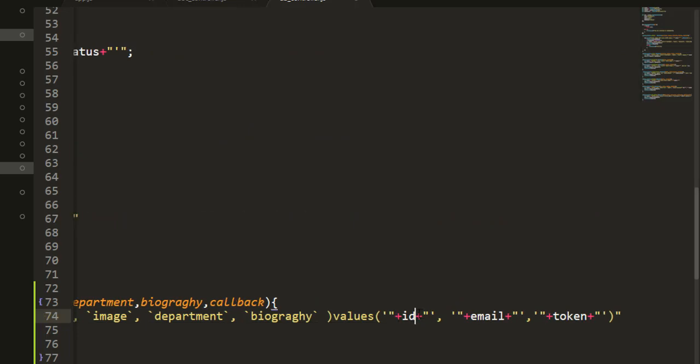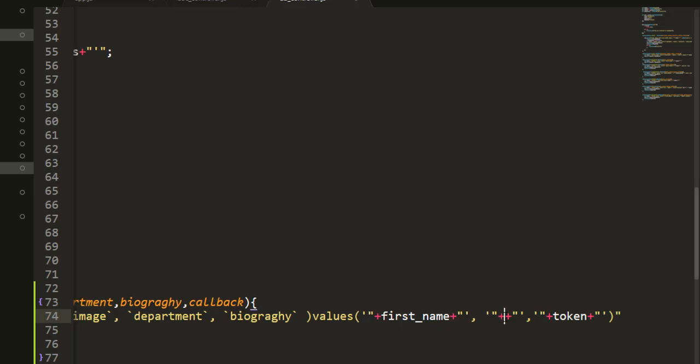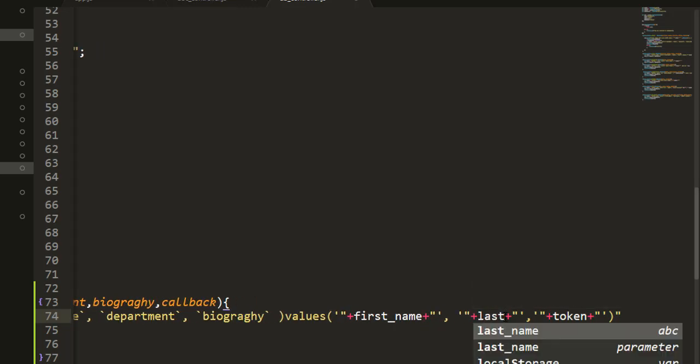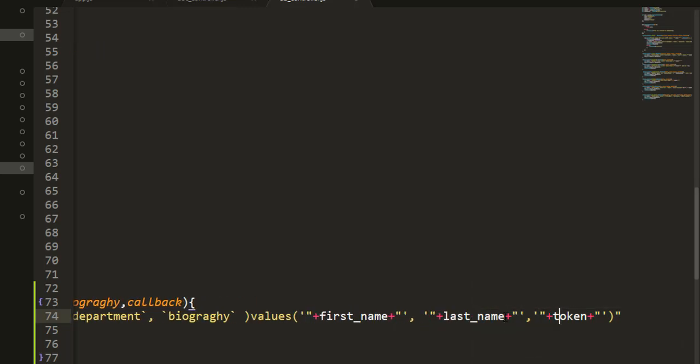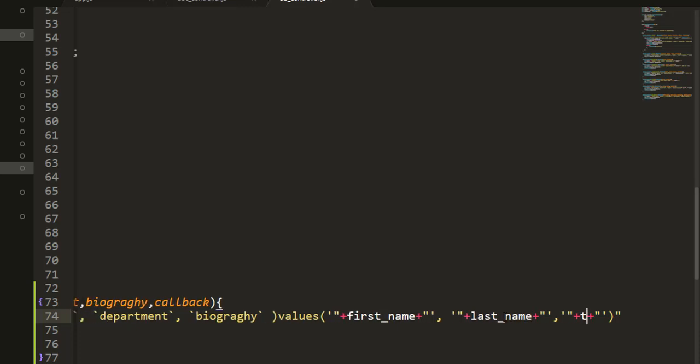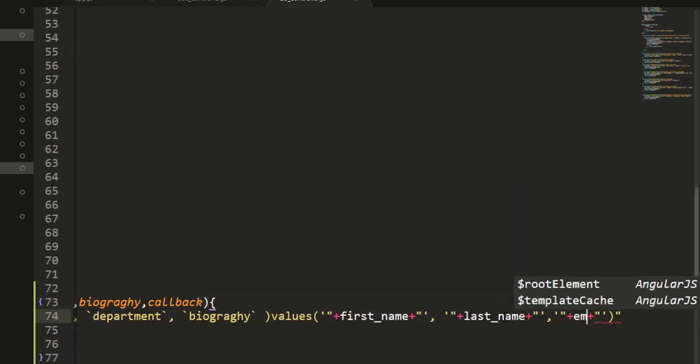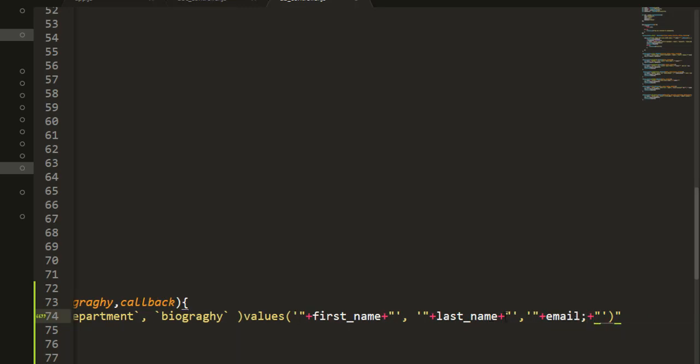So let's just come down here and okay, let's have this first name. We want to save first name inside our database. Okay, the last name as well. Okay, last name. All right, then we need to come down here and save email.